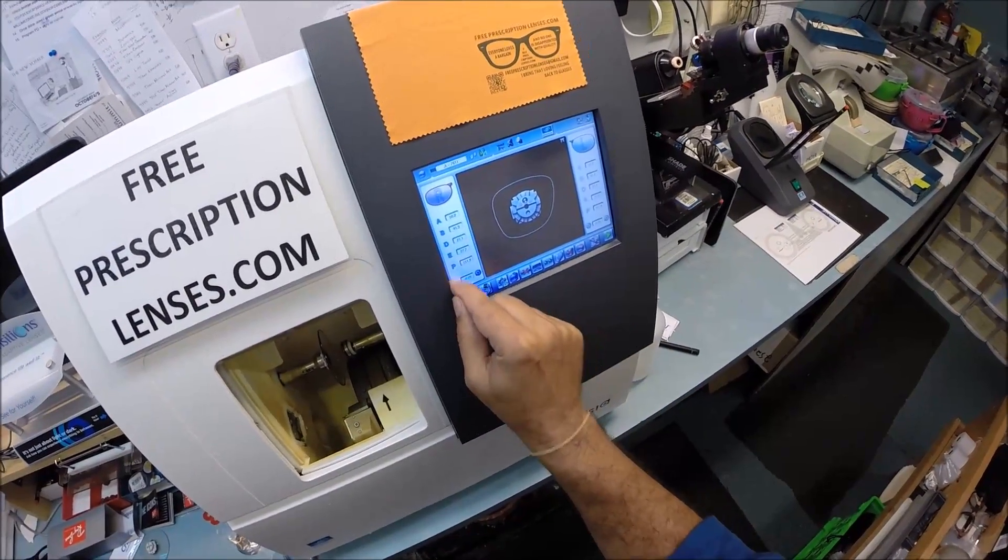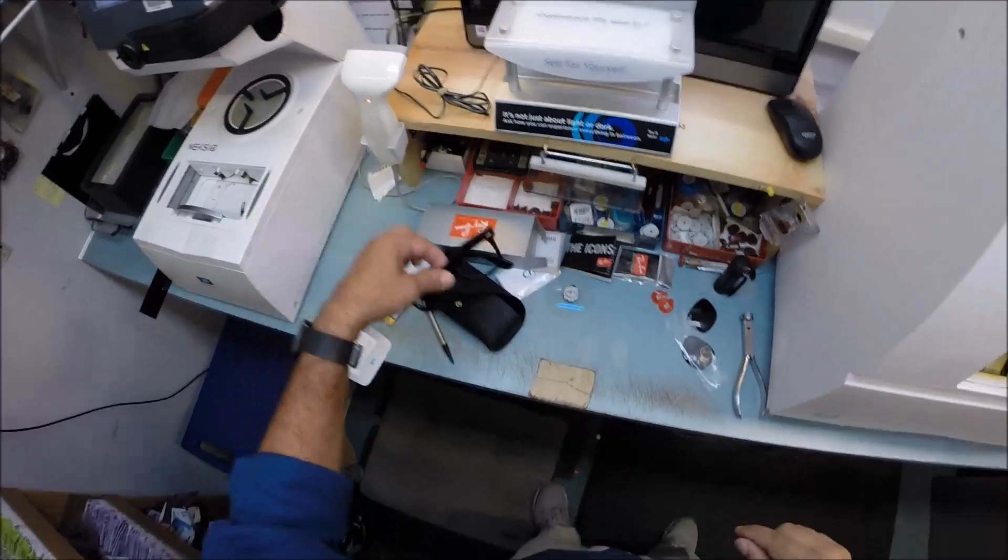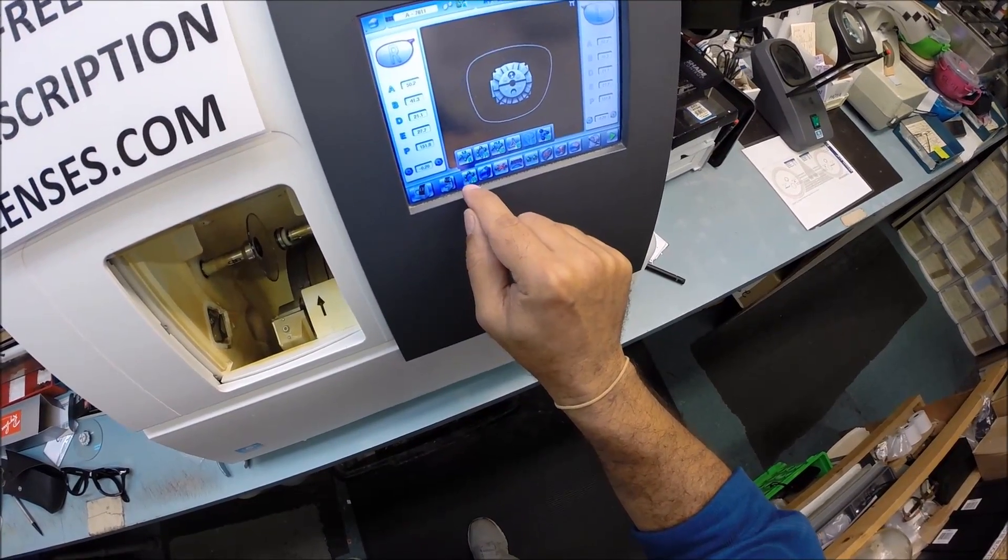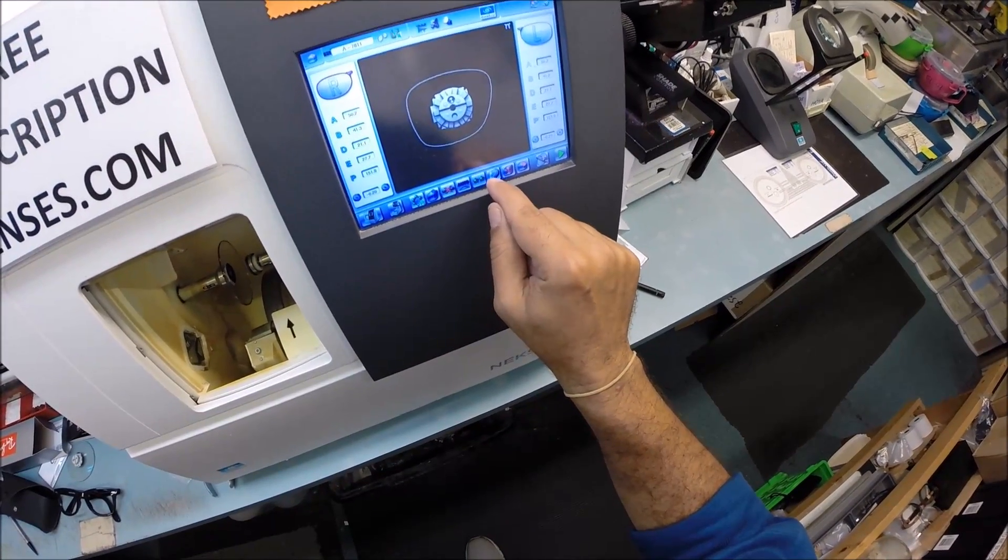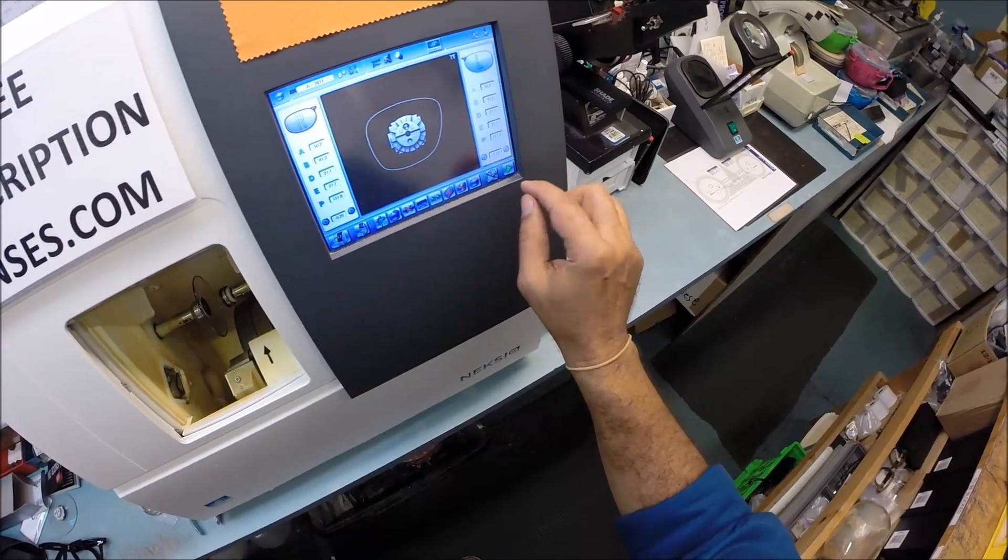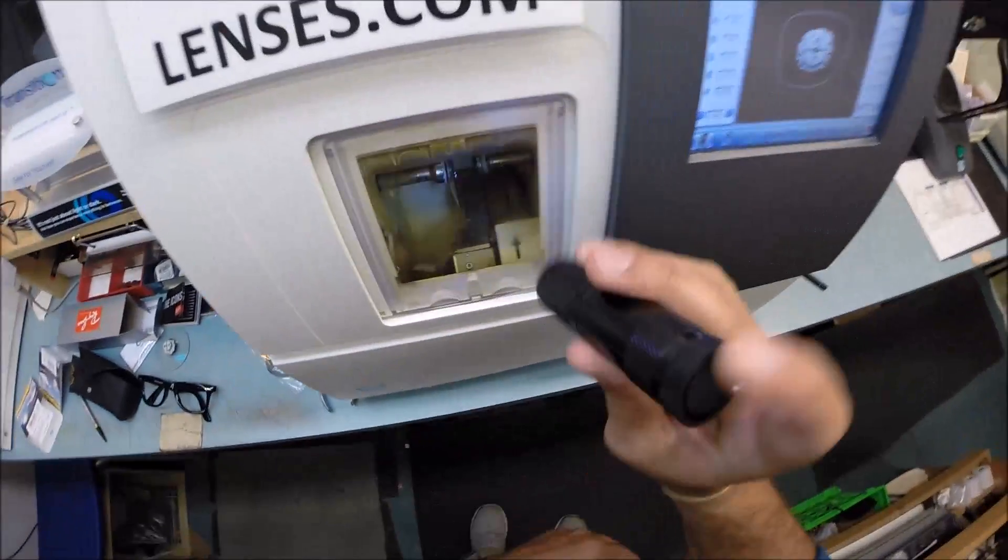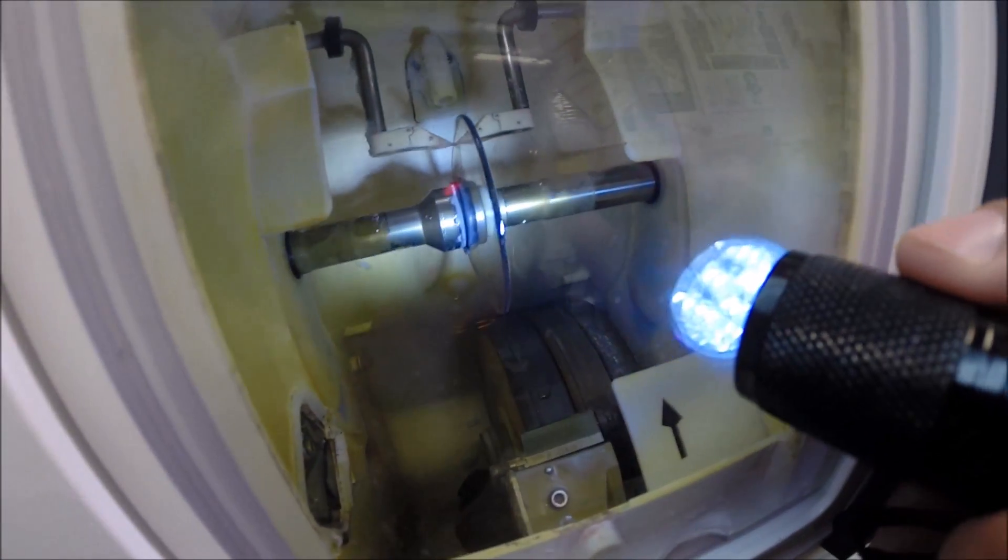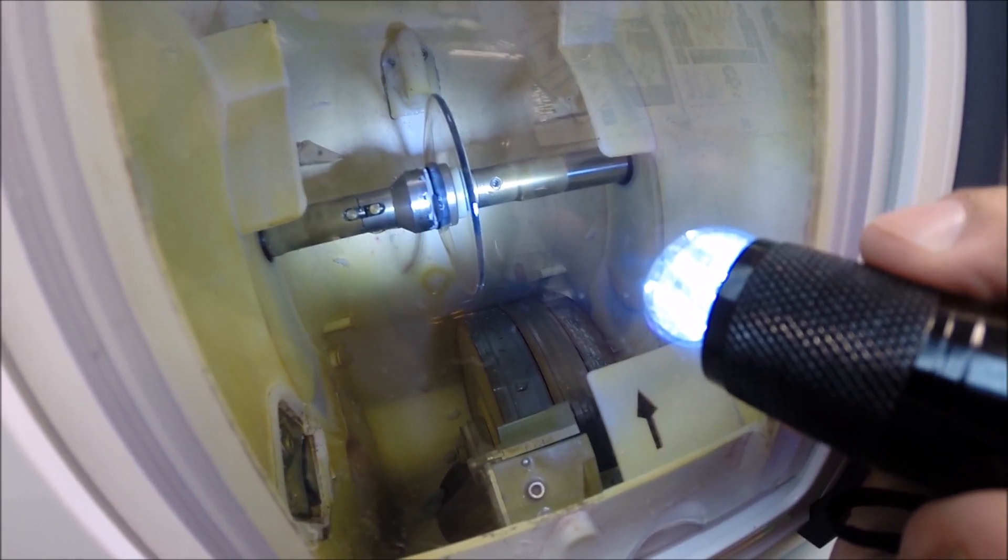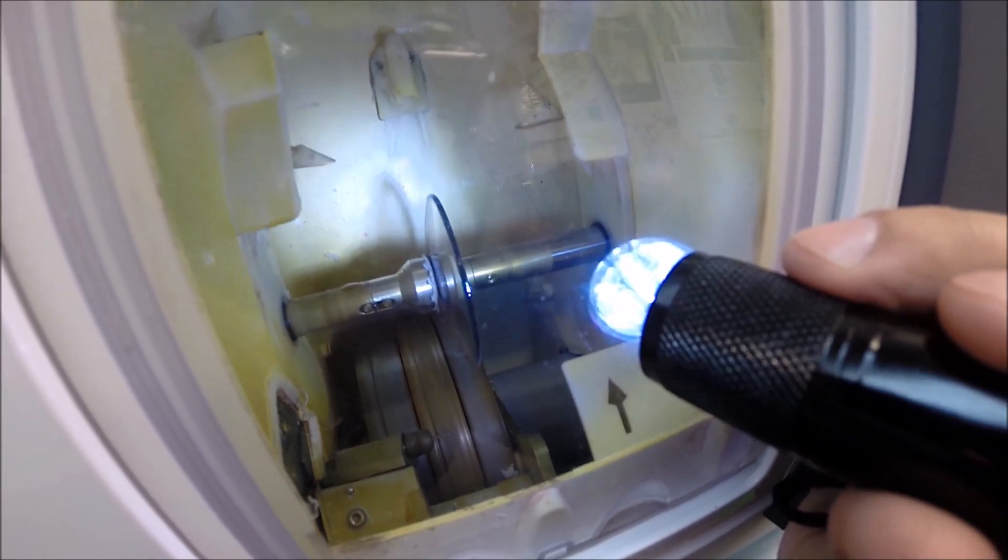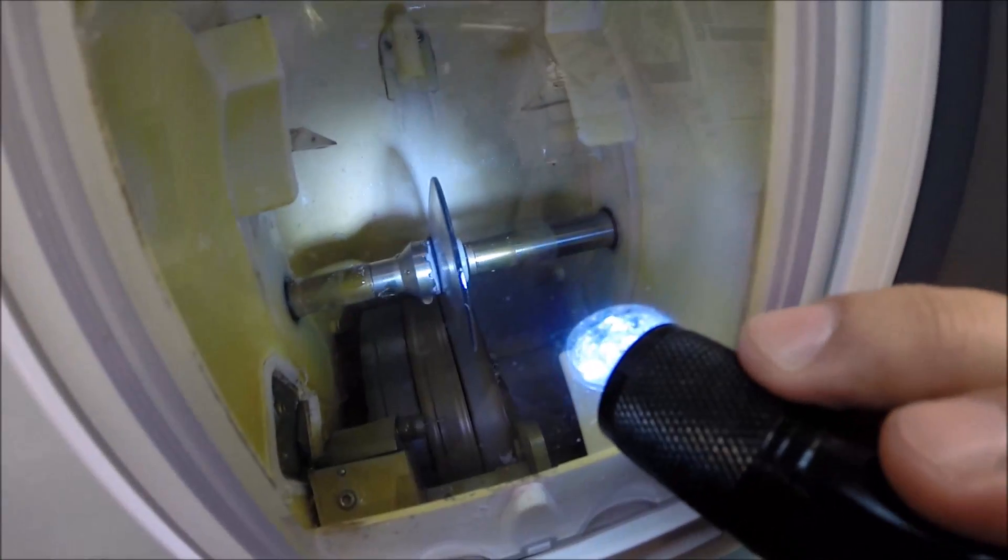I'm gonna pull up the shape onto the computer. I know from experience that I need to take this down a little bit in size because the 2140 has a very deep bevel. These are polycarbonate lenses, the safe unbreakable polycarbonate. I do not want to polish the edge of your lens. I'm only gonna put a light bevel onto the rear concave side of the lens. The clamp shuts and then the lens is traced by two white styluses. It's measuring the thickness of the lens at every point to know exactly where to place the bevel.